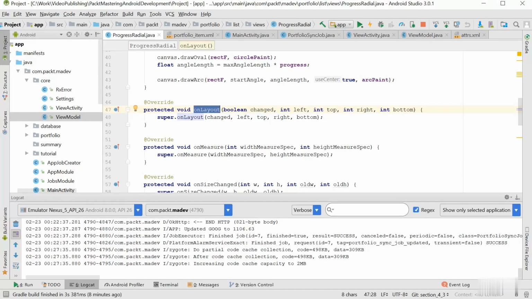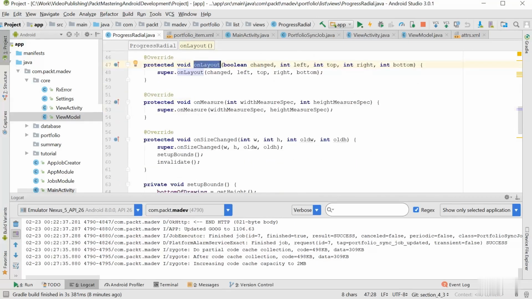So if the size or the position of our parent layout changes, you might want to do something about that.